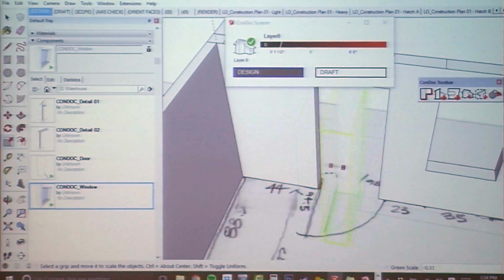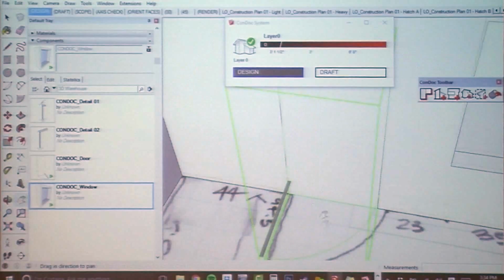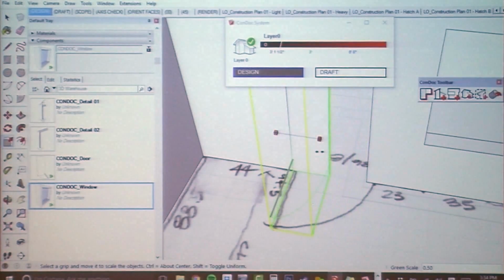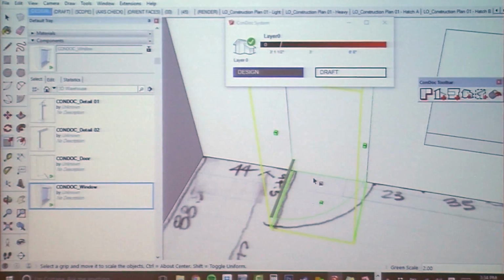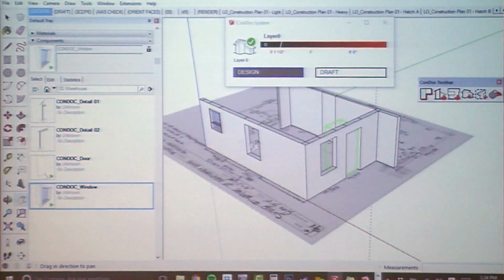So for this guy, we can scale it back to -1. But if you were to change this to a different size, you can see that it rebuilds that 2D graphic for you. So I can tell you that when it comes to building existing conditions drawings, I can move through and have this whole thing drafted up very quickly in 3D. So we're going to keep on marching along here.